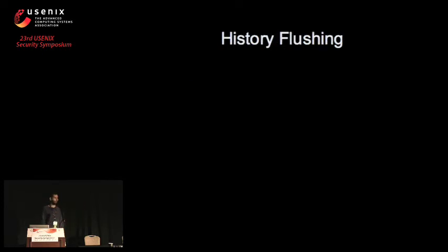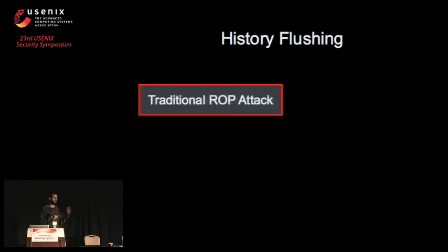So how do we use it? Well, what we're going to do is we're just going to drop the original exploit. No modifications. We just put the exploit there. And now, before we issue the system call, we're going to do something that I'll call history flushing. And that's going to work by inserting this large NOP gadget.